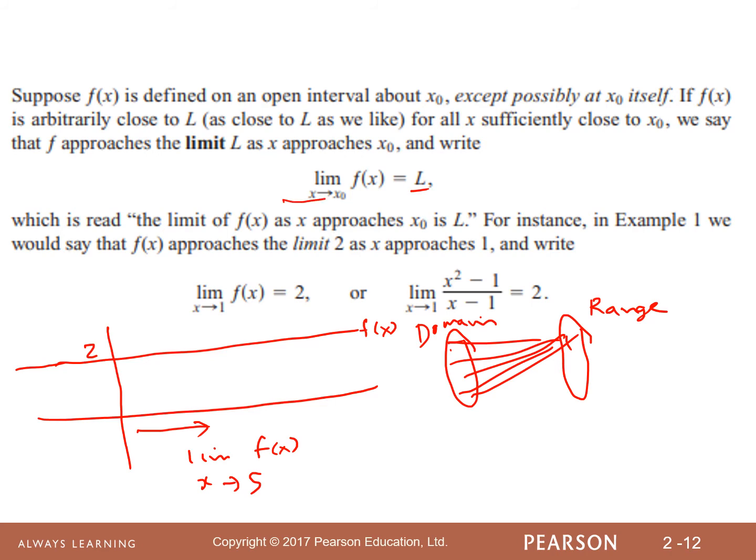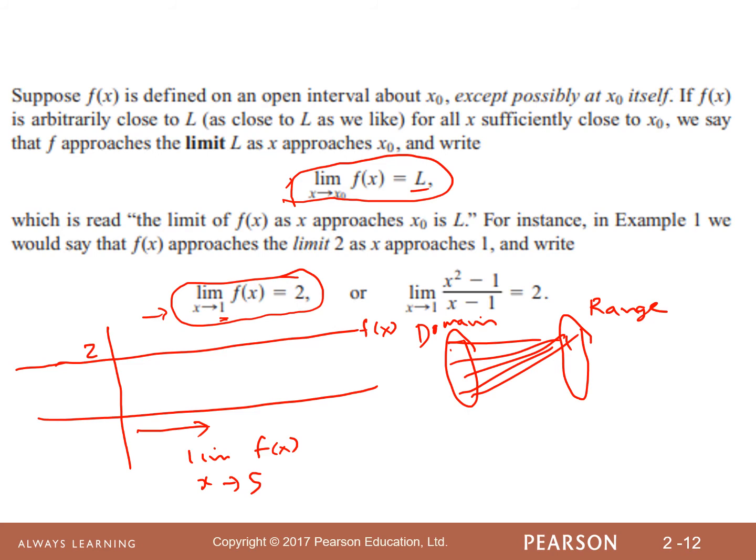So having said this, what's the relationship between this one and this one? X not equal to what? And this. X not and this equal to what? Compare this one and this one. X not equal to what? 1, right? And L equal to what? 2. That means a constant, right? Limit, if f of x equal to 2, which is a constant, it doesn't matter. X goes to what? It's the same.